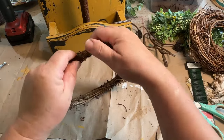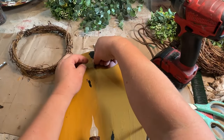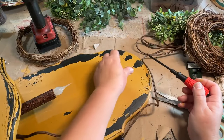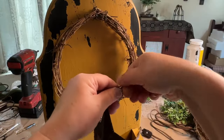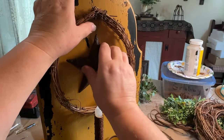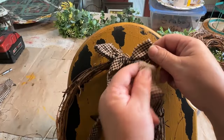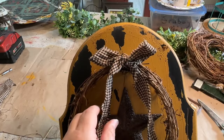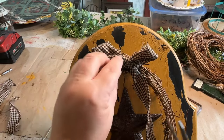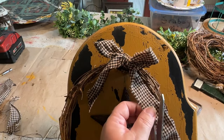I took some of my floral wire and wrapped it around the two ends to make a complete circle — nice and tight — and it also gives me a place to hang it. I added a thrifted little hook to the top of my wall decor so I could hang my little star and my vine. I added a little bit of floral wire to my grubby star and hung that on there. Then I added a bow, and that's pretty much it except for the greenery. I'll also change it out and put in some pit berries so you can see what it looks like with both — the greenery and the pit berries — so you can see the difference between the two.